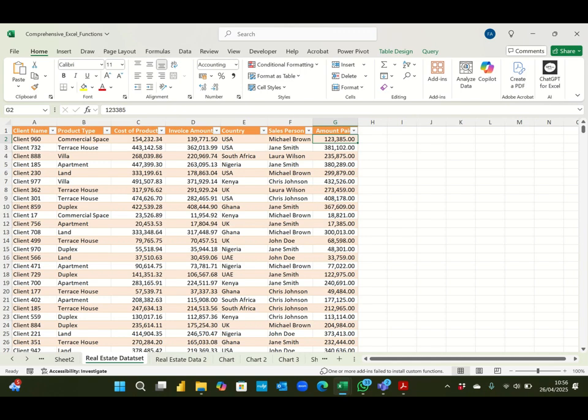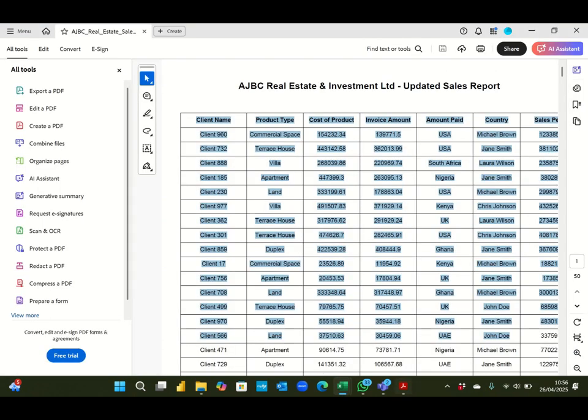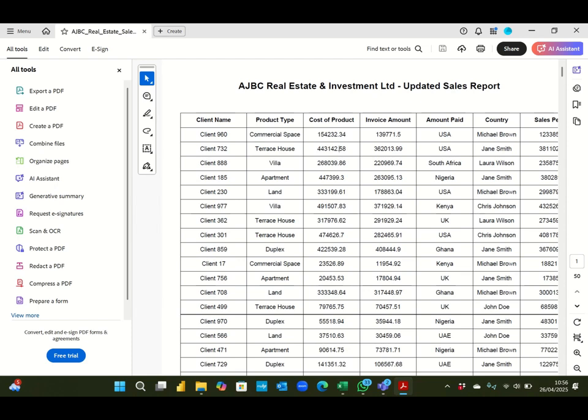I think from my data here, I could say there are some errors. Cost of production, okay, we use it that way. We are not changing anything. Cost of production, invoice amount, and amount paid.